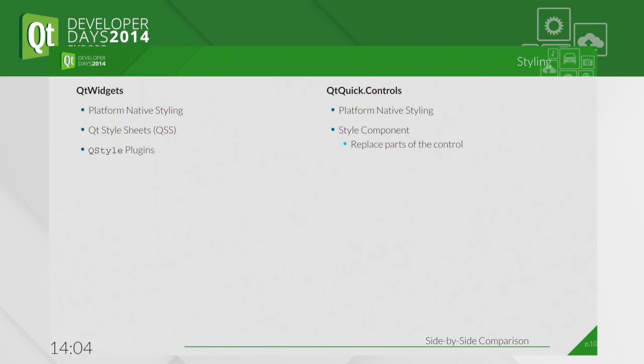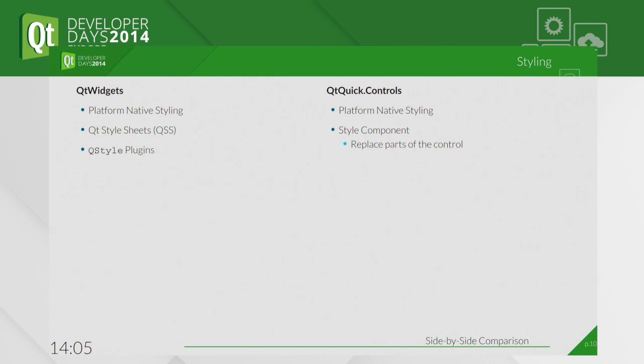For the custom styling, this was the other thing I mentioned, we have two options here on the widget side. That's the Qt style sheets that try to be similar to the cascading style sheets known from the web, which allow to either override single widgets or the whole application, and you can specify selectors. The Qt style engine will try to see if a certain rule matches a certain widget and then apply the changes to the properties, like changing the background or changing the text color and so on.